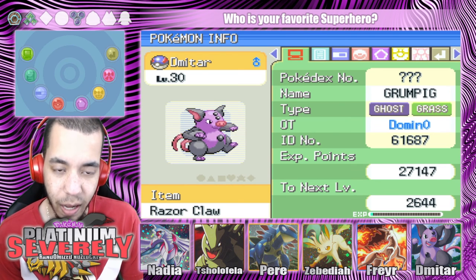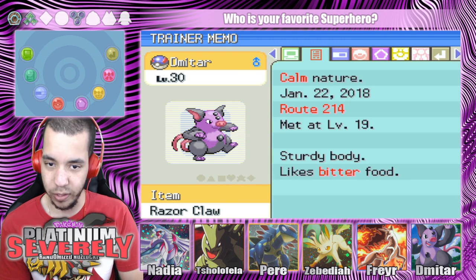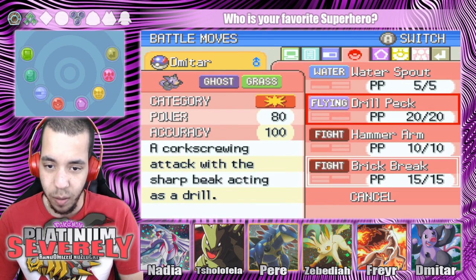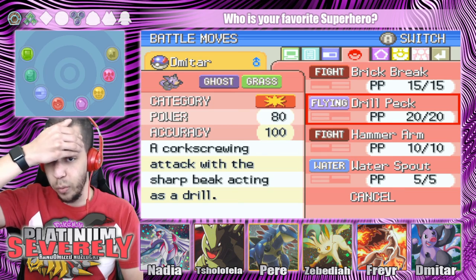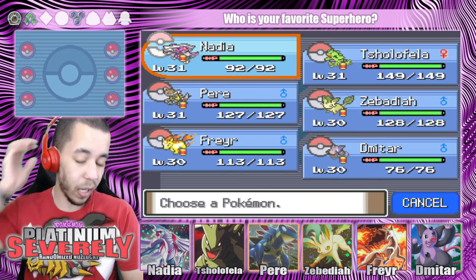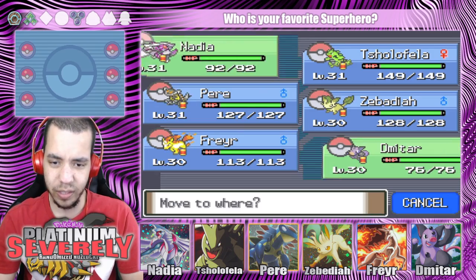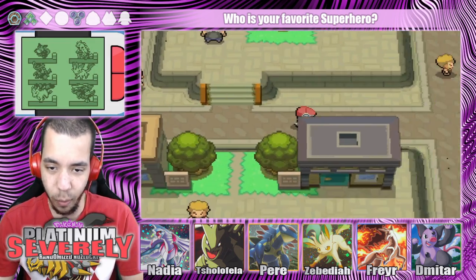And we have Dimitar, our level 30 Ghost Grass type Grumpig, holding the Razor Claw, with Calm Nature, with Overgrow, just need to get a grass move, with Brick Break, Drill Peck, Hammer Arm, and Water Spout. Now, why are they all holding Razor Claws and Razor Fangs? Well, because I have a billion of those. So let's use Dimitar. We just caught Dimitar in the last episode. And again, today we are going to be going to the gym.